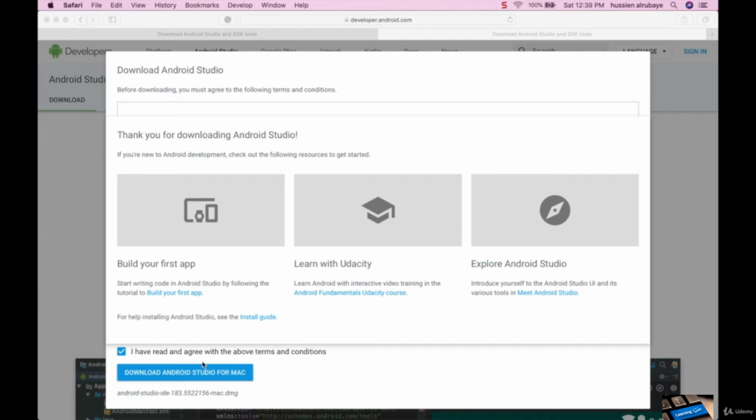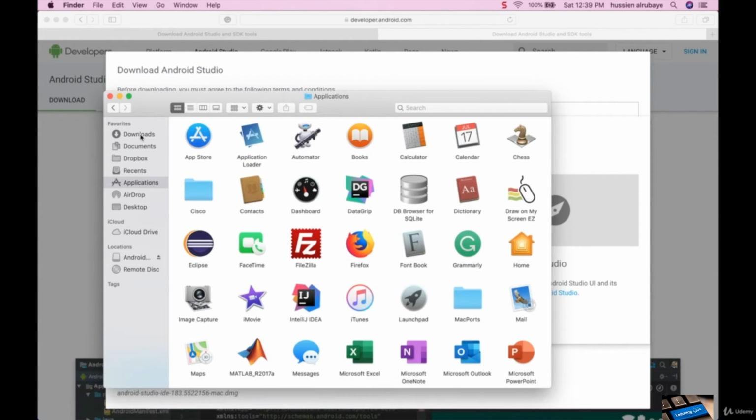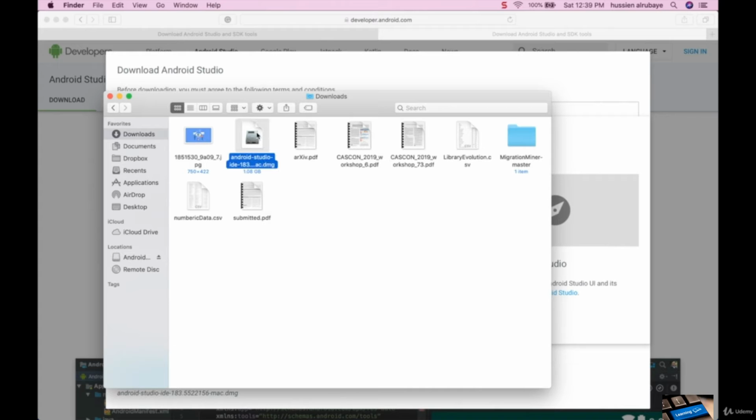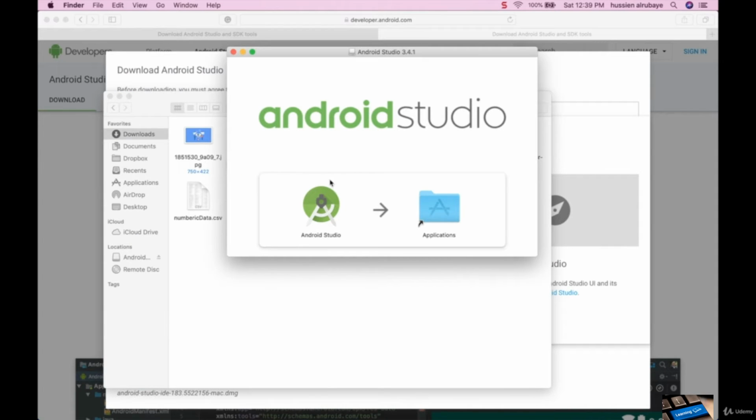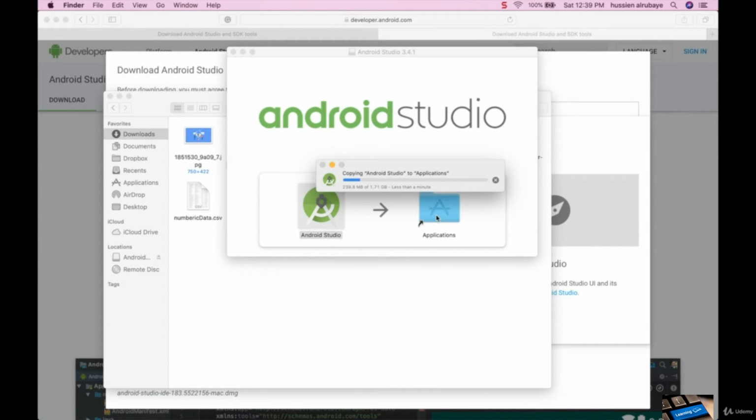Once it's finished, I go to downloads and find my application, which is Android Studio, this one. I click on it. On Mac it is very easy, just drag it, drop it to applications and boom, you're all set. On another operating system, you may do it differently. You may need to just click OK, next, next, next. But in the end, it's a very easy, straightforward installation process. You don't need to do a lot of unique things, it's just drag and drop, or click next, next, next. That's all you need to do.